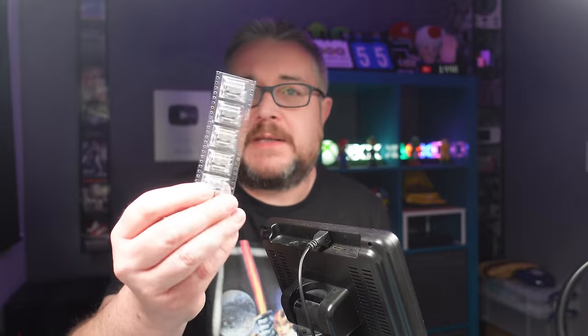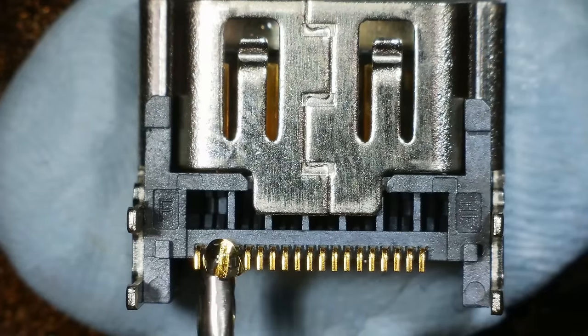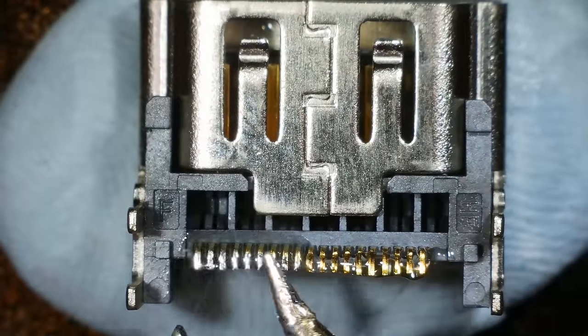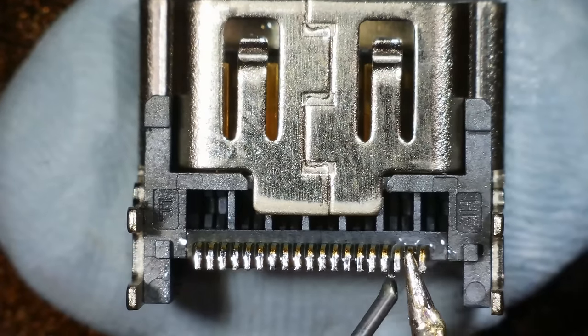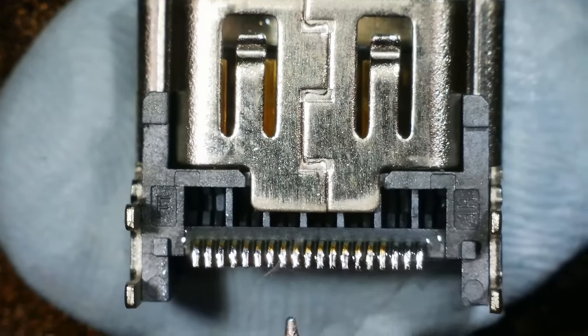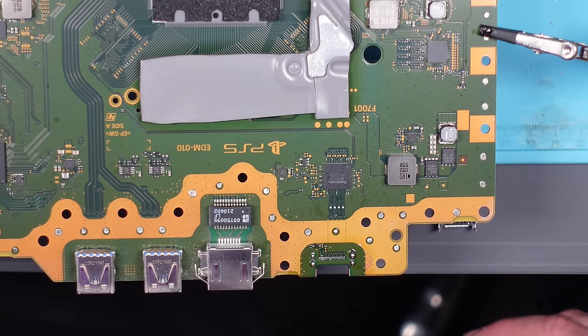Right, I think we're good. Got some replacement HDMI ports here. And I'm just going to try and tin up the legs on this port to make it a bit easier. Pretty good. And now we've just got the simple task of putting this one on. Okay.